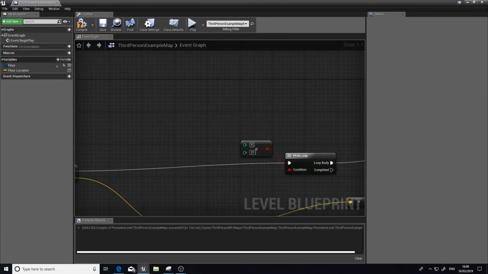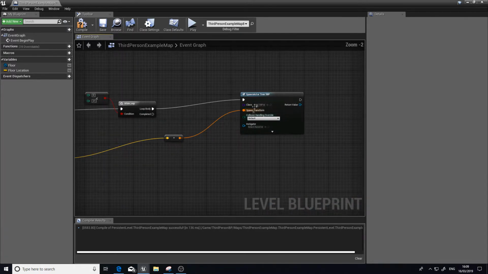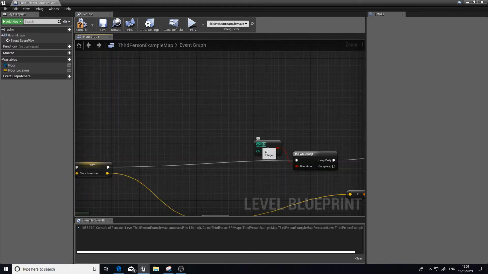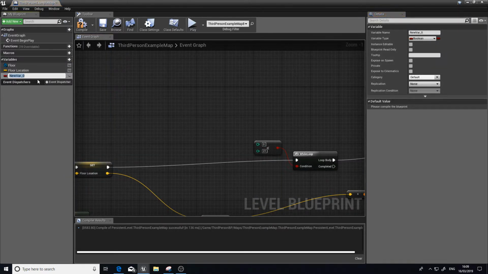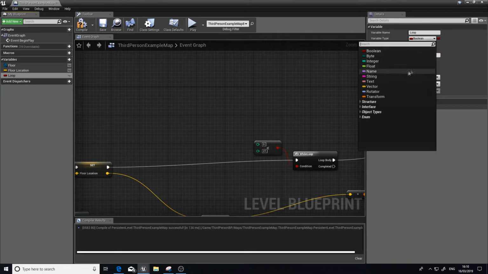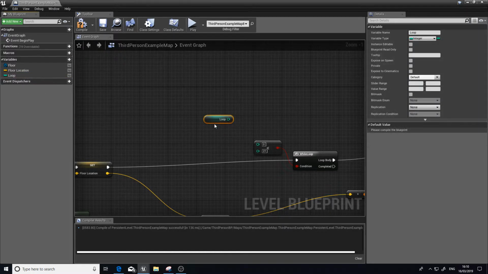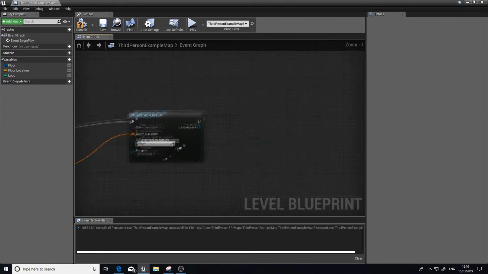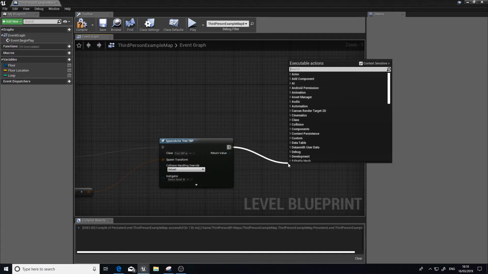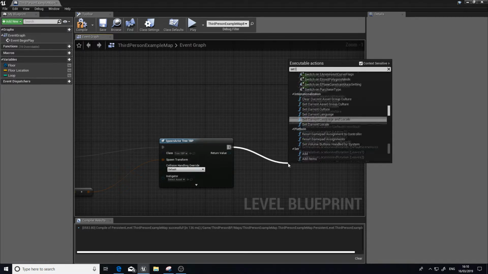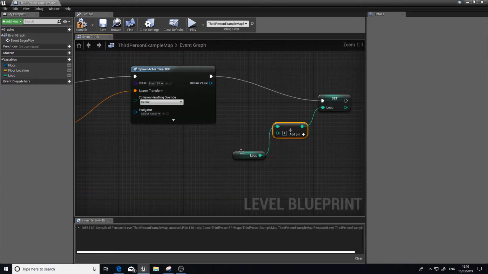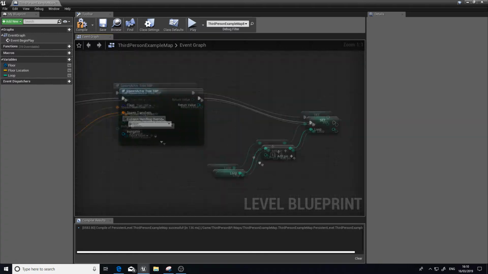Now this has to be our number that we're going to add up every time it loops, so we get 21 trees. So we need to create a variable in here and call it loop. And we're going to make this an integer, apologies. And then put this in here, get loop. So while loop is less than 21, spawn the actor. And on the end of this, we're just going to do set loop. This return value go in there. And we're just going to add 1 each time.